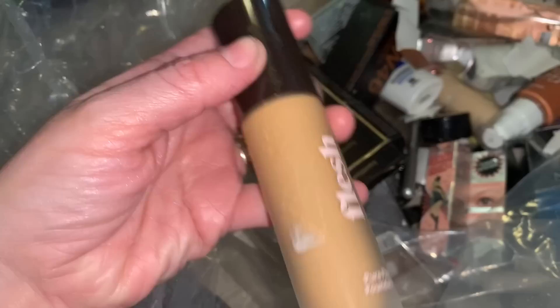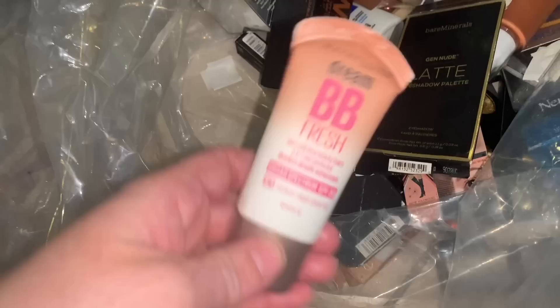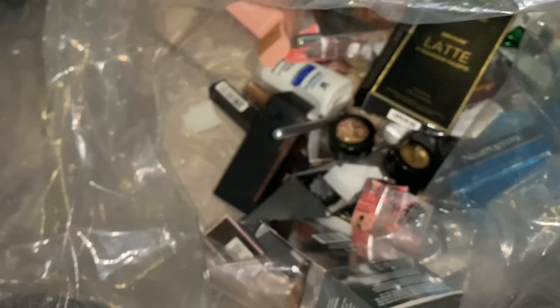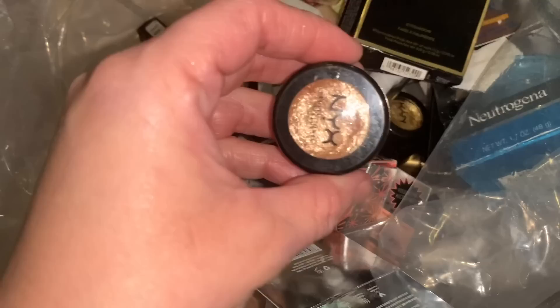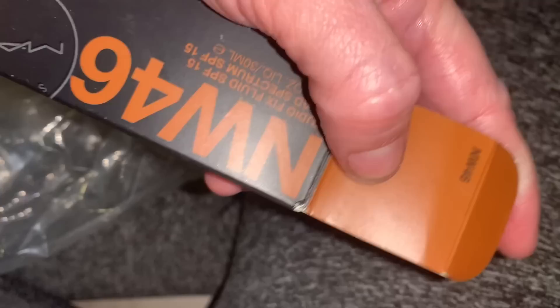Now I'm moving on to this bag that has some fresh foundation. We have It Cosmetics Bye Bye. We have some ColourPop stuff. We have some Maybelline. We have some It Cosmetics Eyeliner. This is the Pure Translucent Setting Powder — cute little lid, it's like full. We have an It Cosmetics Brush. Some NYX really pretty eyeshadows — I don't know if these are testers or not, but they're really pretty. And a MAC foundation in a pretty warm color, so I'll have to give that to somebody that can use it.